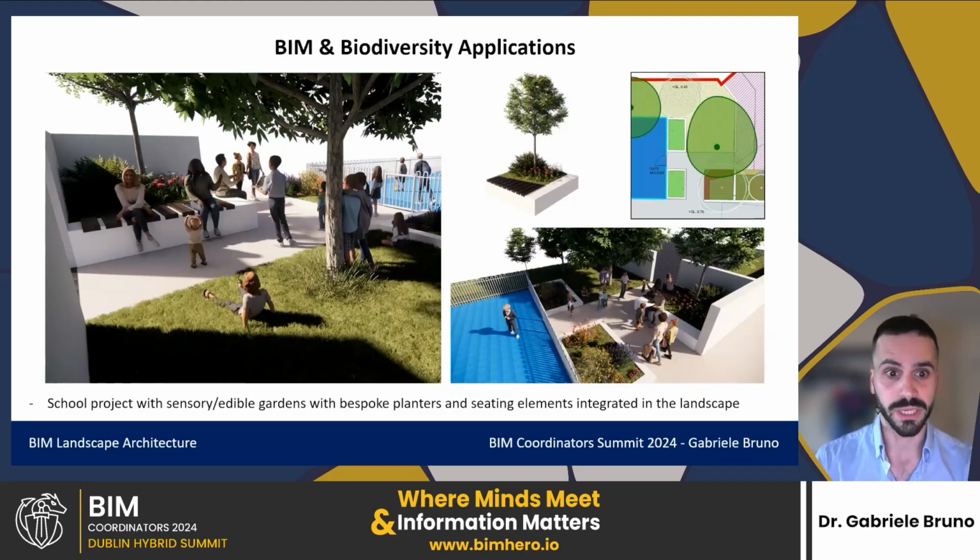This is a project that we have been asked to design. It's an Irish school where our design involved a new social area with specific bespoke landscape art elements. In this case, it's a sitting planter, and bespoke planters with an edible and sensory garden for kids to learn with plants. So as you can imagine, the planting and the biodiversity here is extremely important. So we needed to pick specific types of plants. So we needed to represent not just graphically, but even in terms of data, each plant that we were using in our Revit model. And with this type of methodology, we could do that.